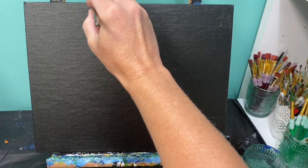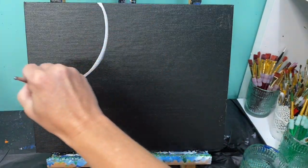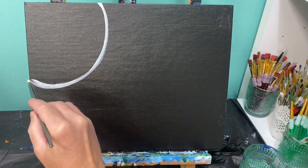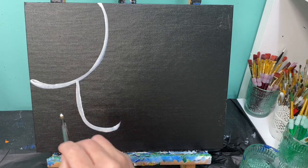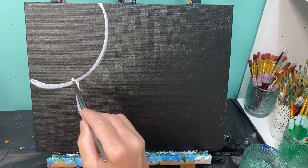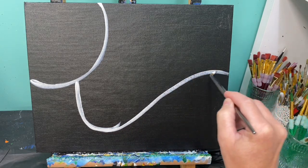I'm gonna start by making just a partial circle up here at the top corner of my canvas. Now, from there, I'm going to make, you ready for this? It's like a backwards letter J. Okay, this is gonna be his neck and his body, and this is his head up here. And this backward letter J, we're gonna make it go really long and kind of organic and just fall off the canvas.